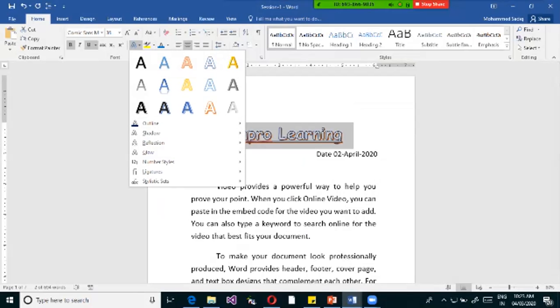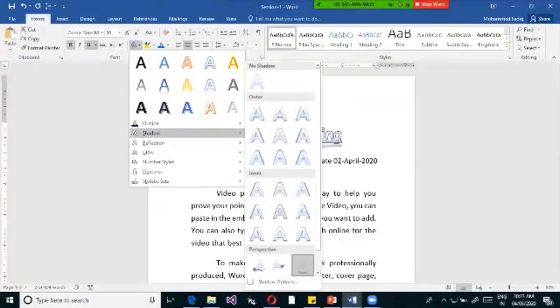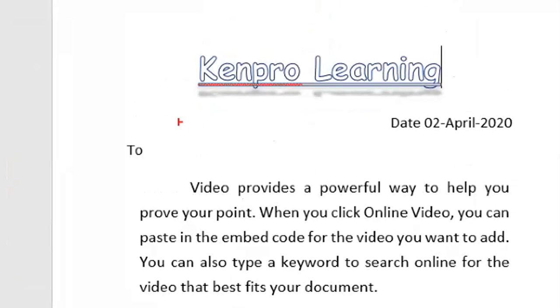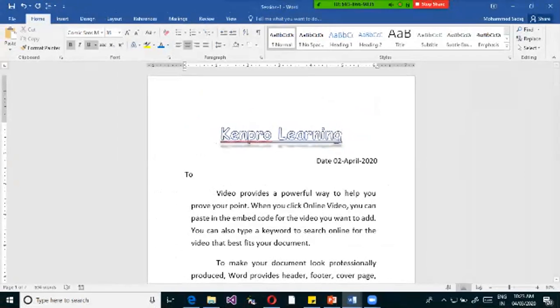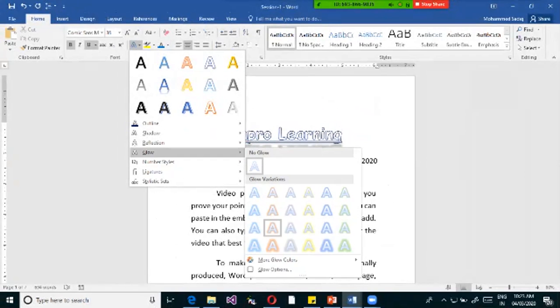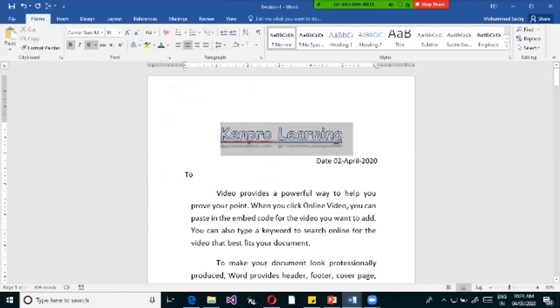You can explore this. So if you want to have a shadow effect, you can give even the kind of shadow that you want to have. So you can see when I give it like this, there is a shadow which generally makes this particular text have a raised effect. Okay. And what else? We have a reflection. Say for example, you want to have a reflection, you can say how much reflection you want to have.